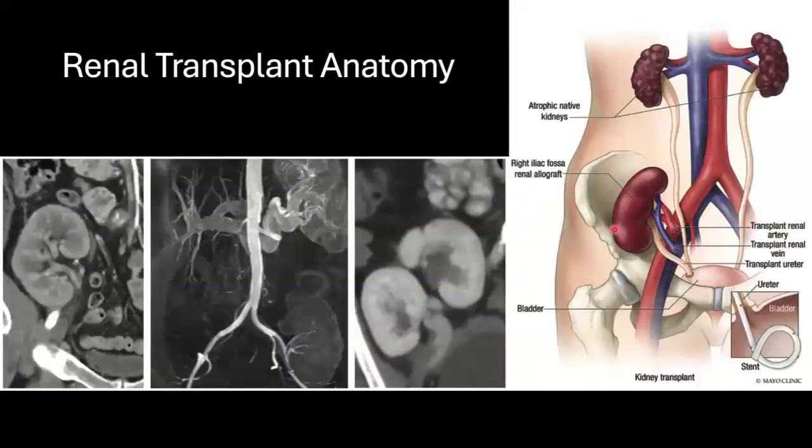And as you can see, anatomically, we will evaluate the right iliac fossa for the renal graft. Sometimes we look at the atrophic native kidneys, but often our main evaluation is of the right iliac fossa, for the artery, for the vein, for the transplant ureter, and for presence or absence of a stent. On a CT, this is a corticomedullary phase CT, you will sometimes be able to evaluate the kidney in different phases if you give contrast, but we try to avoid that in many cases. You will be able to see the vein, the artery, and sometimes you can even do an MRA or CTA where you can map the vessels very well.